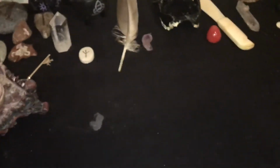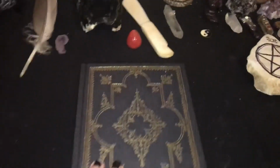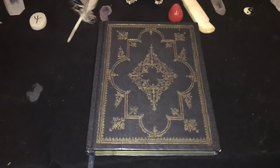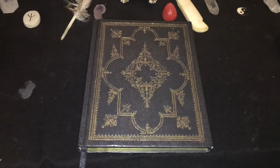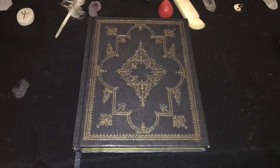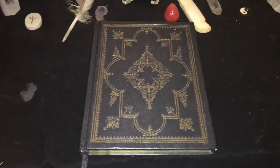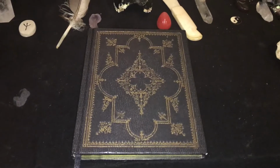The next one I will talk about is this one. This one is dubbed the Necronomicon. And yes, I'm very aware that the Necronomicon is a fictional book created by H.P. Lovecraft. H.P. Lovecraft is my favorite author, my homeboy. I will go to the ends of the galaxy to read his stories. I absolutely and fathomably love him. He is a giant part of my life.